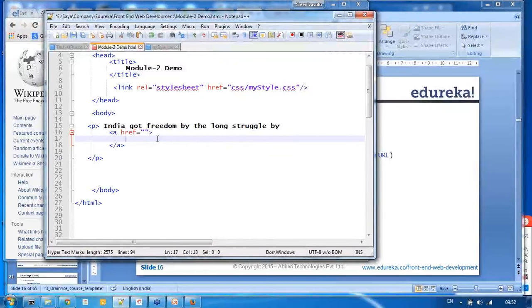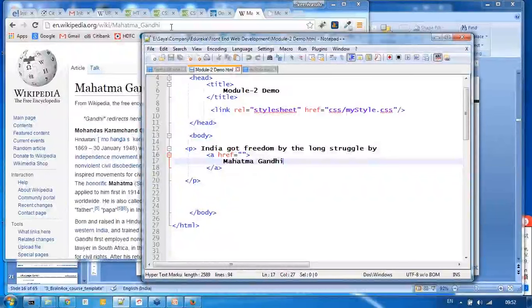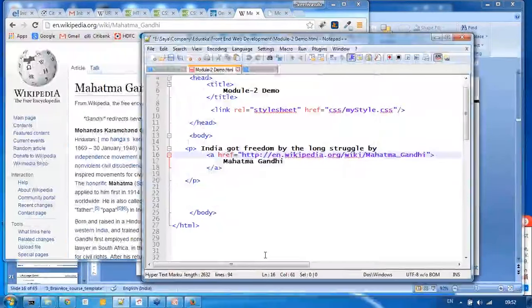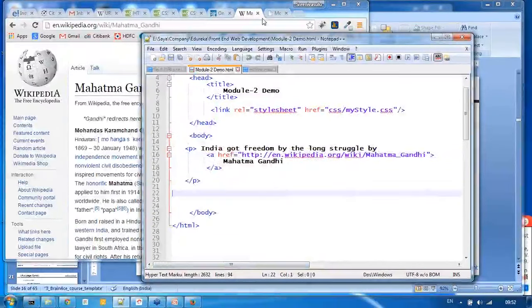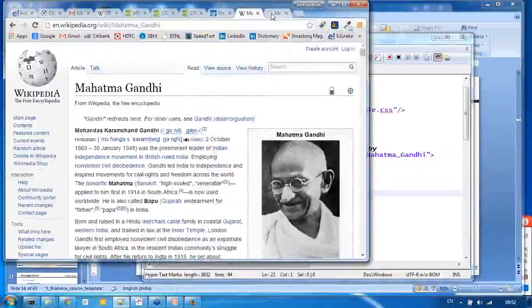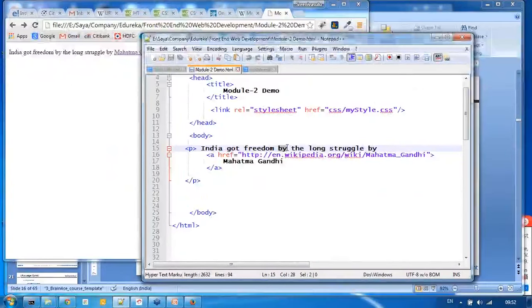Note that this is the anchor tag, with a start and end tag. Here you should specify Mahatma Gandhi. Now that becomes the anchor. When you click on Mahatma Gandhi, where should it go? It should go to this page. So you copy the whole thing and paste it inside the href. Note that here I am giving HTTP, so now it goes to Wikipedia. That's all. Now we'll refresh and see. So you see, India got freedom by long struggle by... I'll just correct it.